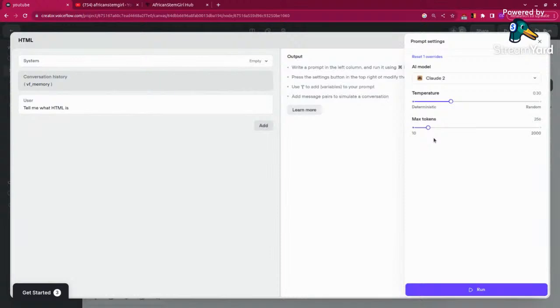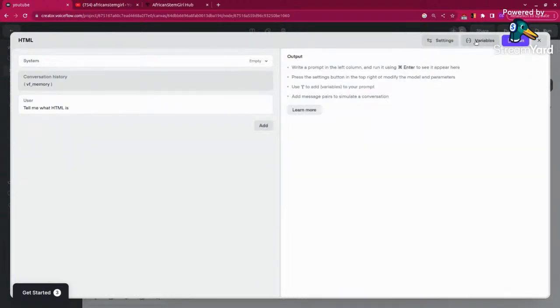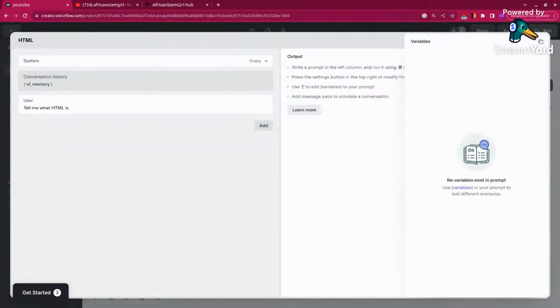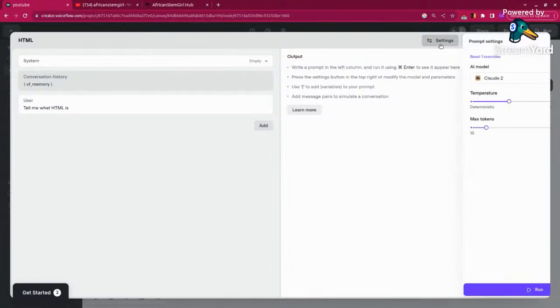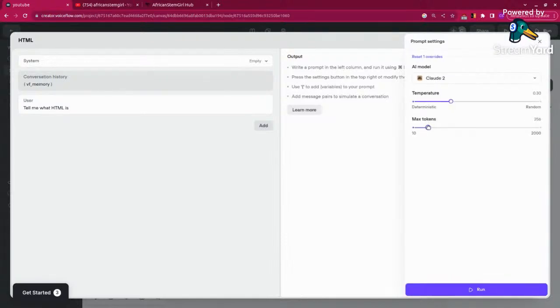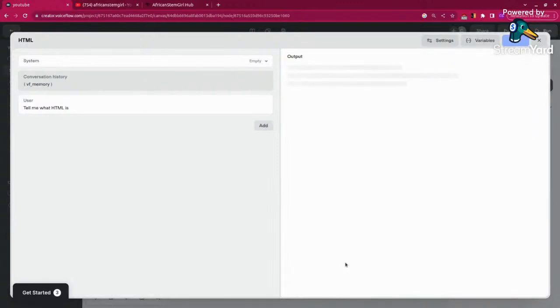Actually, there's no need of that. Let us go back to settings. Let me add some more text here, maybe up to that. Let us see if that will give me a better option. Let me run just to see. So either I go short or I go long. So let us see.